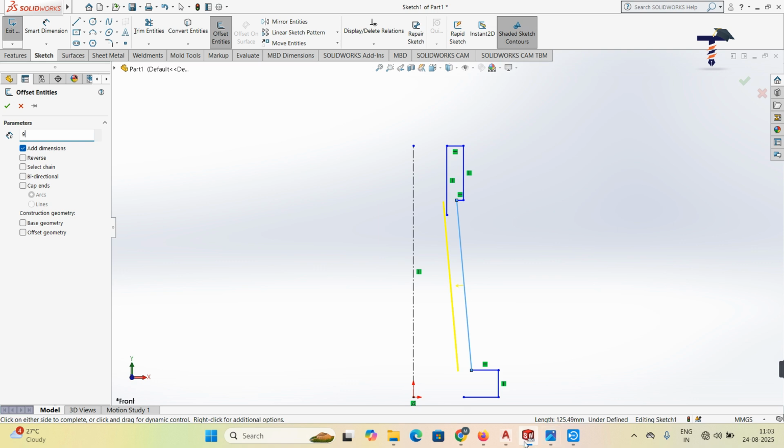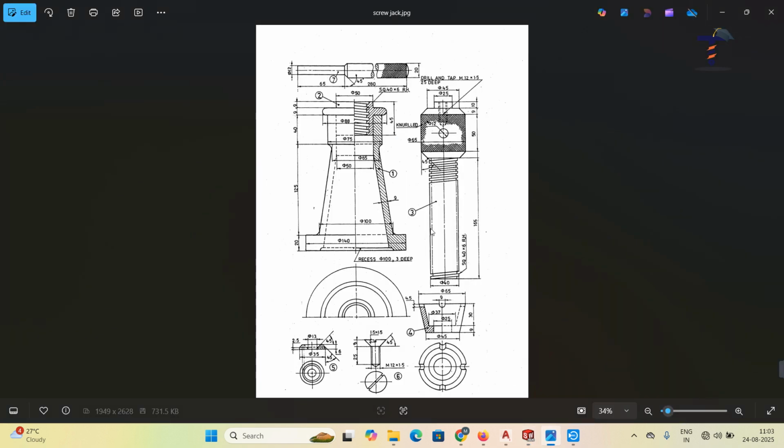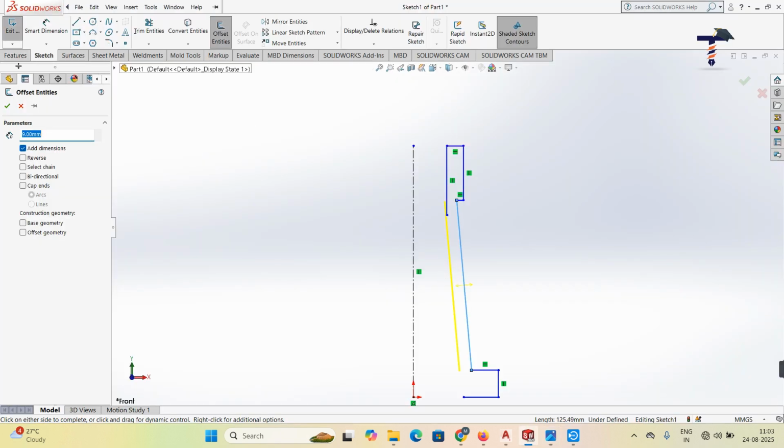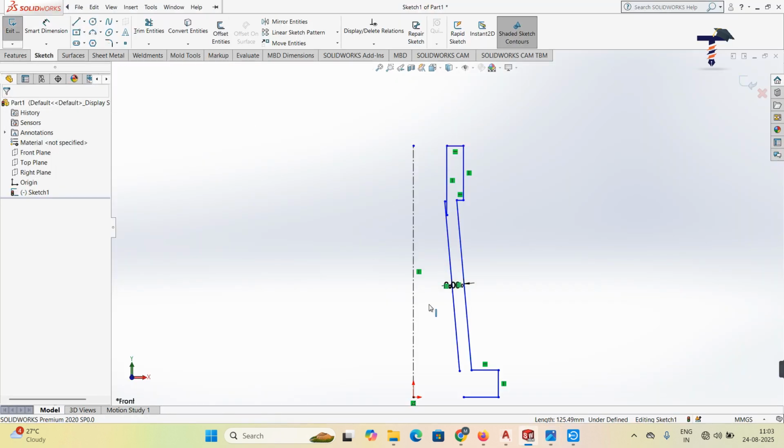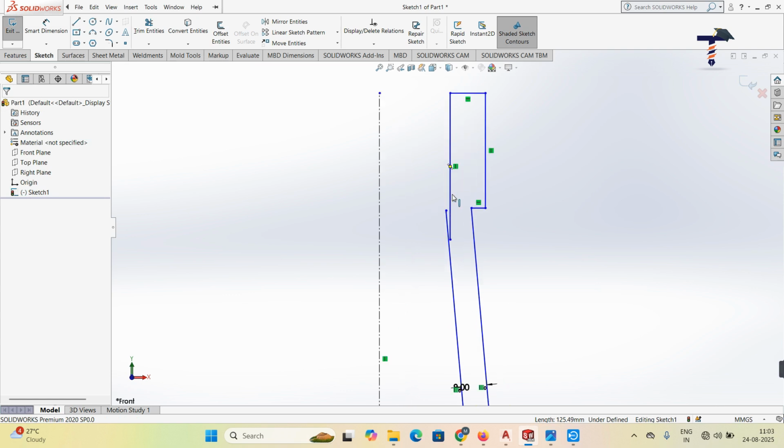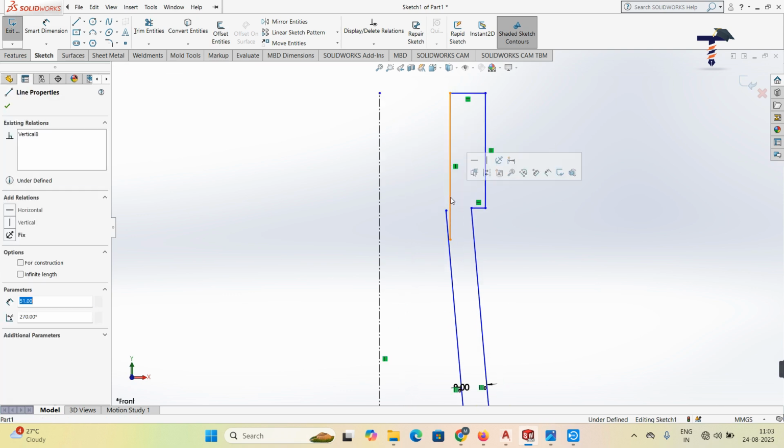Okay, wait. Go to the drawing. This one is 9 millimeter. So 9, right. After that, this line 55, enter.